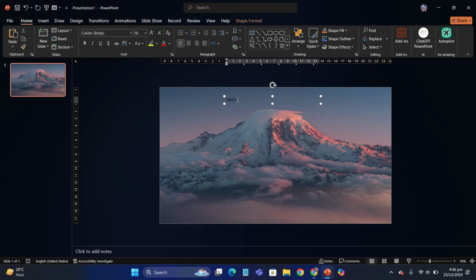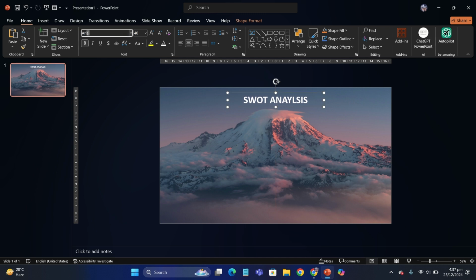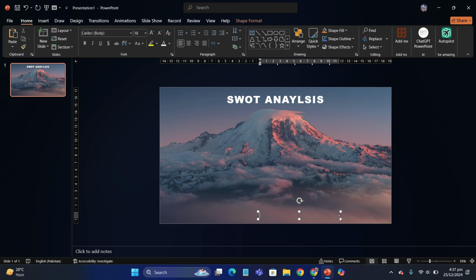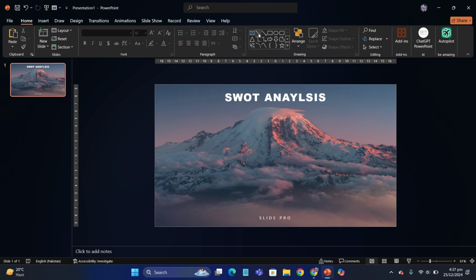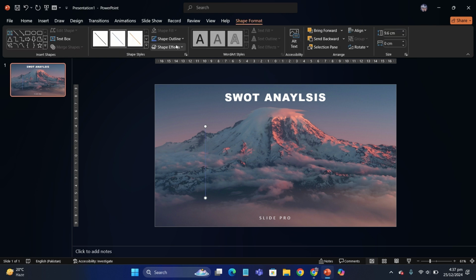Next, we'll insert a text box at the top of the slide, align it to the middle, bold it, increase its size and change its color to white, because this is going to be our title. Let's use a Real Black font for it, which is a really bold font. We'll increase its size and then give it some spacing if we want. We're going to insert a small text box at the bottom part of the slide, in which we'll write either our website's link, our name, or the template's presenter name.